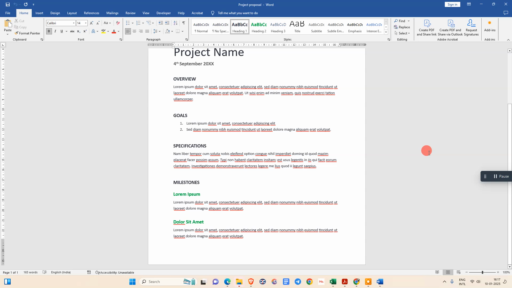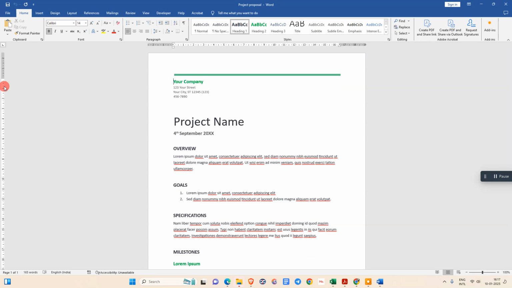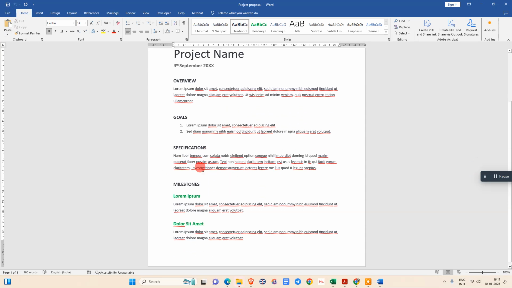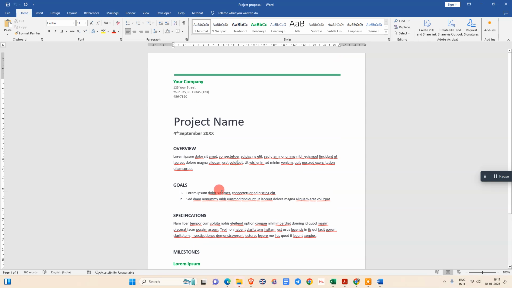Okay, so in order to convert it in Word format only, or you can save it as a Word format, go to the file. You can edit it if you want. You can add images and edit content. You can also add the content.